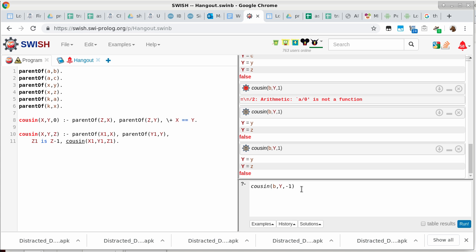One cannot substitute the other because they're both atoms and they're different. So now it will try to unify with the second rule, which it will, right? Because z is just a variable which can bind to any atom, and -1 is an atom. So we'll go through this, figure out what z1 is, -2 in this case, and then we'll try to resolve this one. It will keep doing that, but it will not find an answer because at some point the parenthood will run out. So it's going to return false, and then after that the whole thing is going to be false.